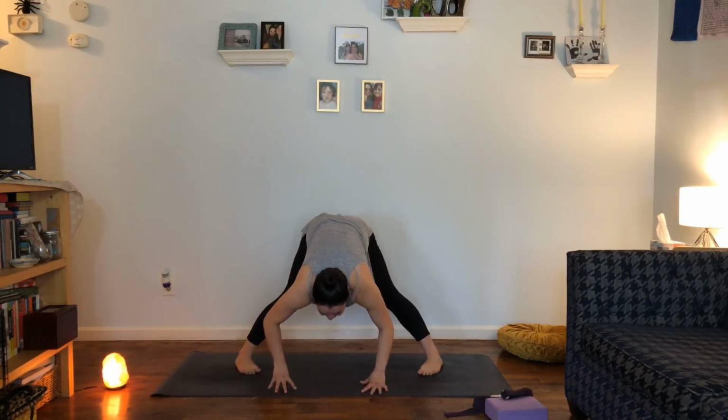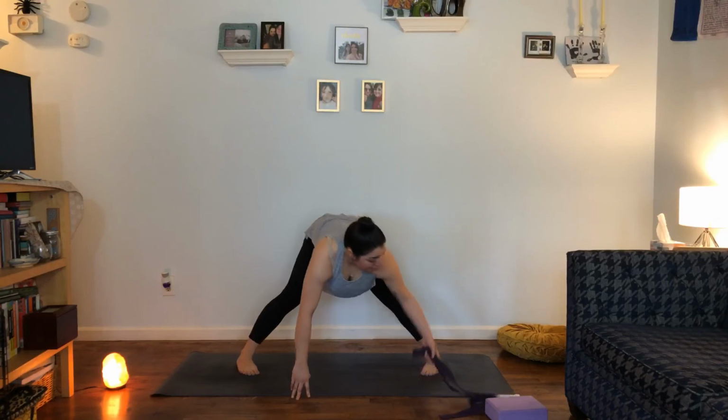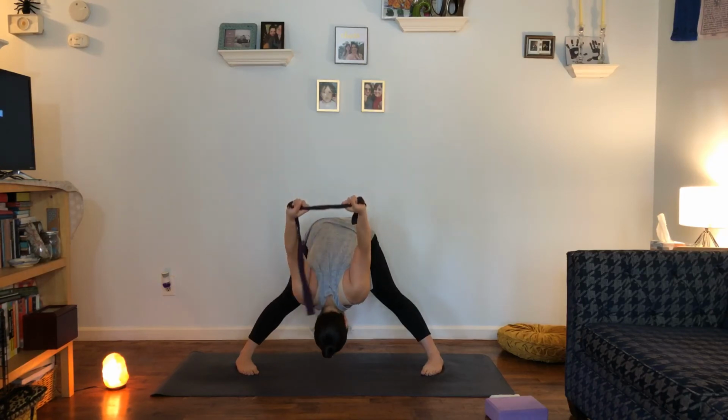Forward fold. Find your inhale, half lift. This time, you can find that bind once again here. And your low back. And exhale, forward fold.